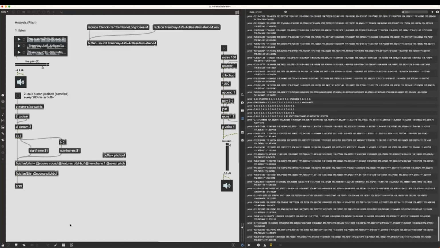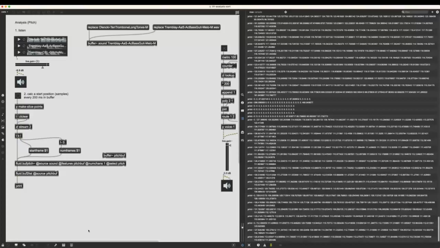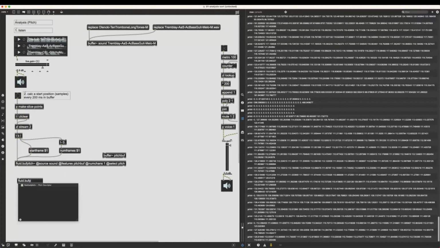The way that we're going to do that is we're going to take all of these pitch analyses from a single sound slice, and we're going to find the average pitch analysis from that sound slice. And that average will be the pitch value that we use to represent that sound slice. So we can do that using this object in FluCoMa called fluid buff stats. And this will do a statistical analysis on the values in a buffer.